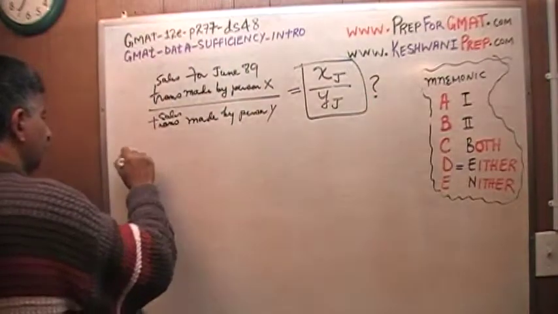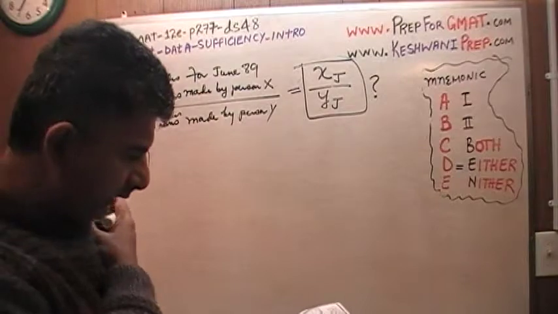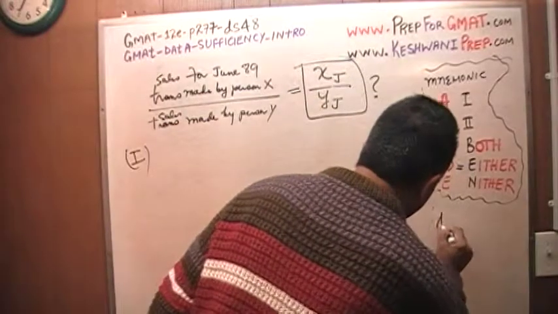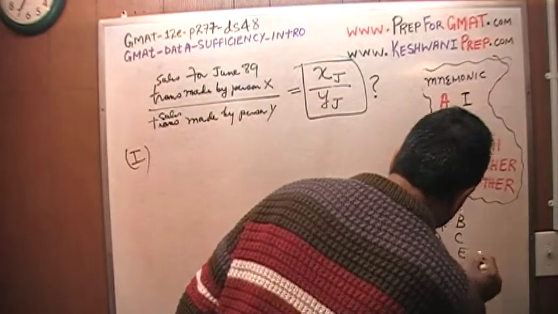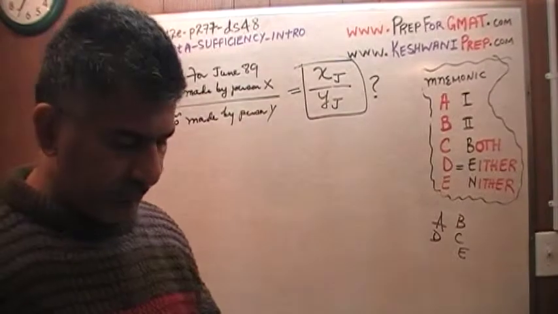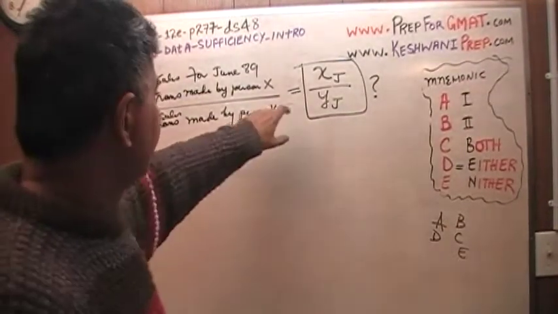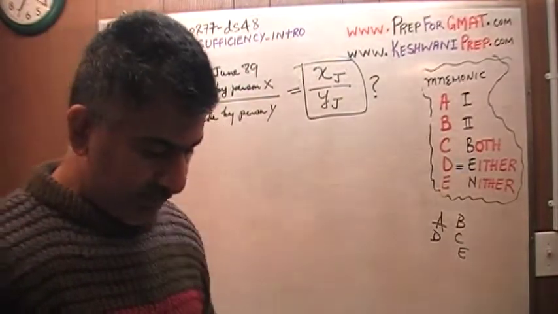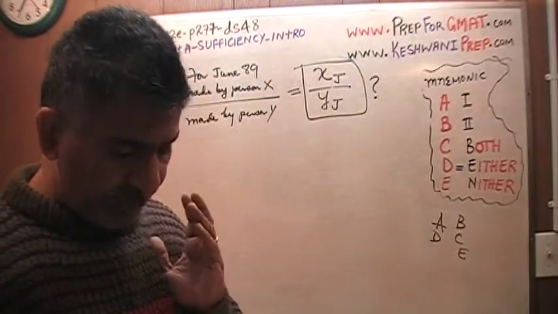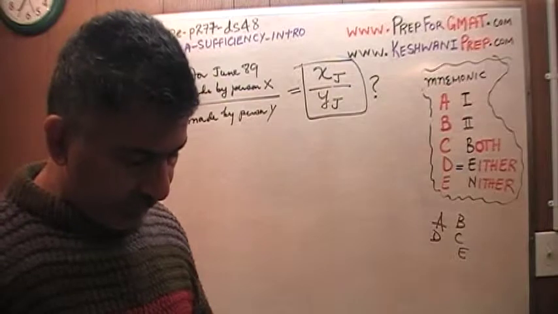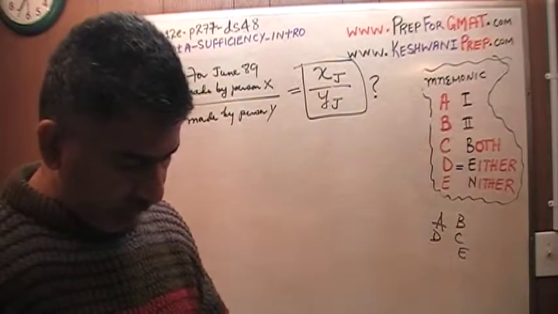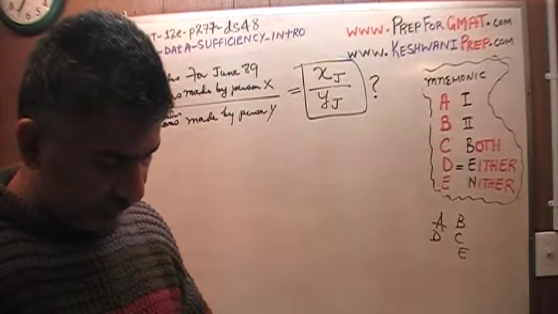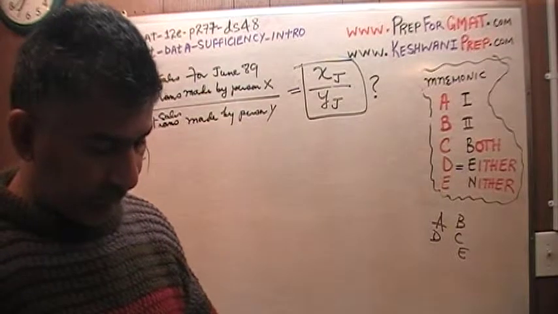Let's look at what they give us in the two statements. It's a bit tricky. Before we do any work at all, since this is a data sufficiency problem, let's write down A, D, B, C, E. Let's see what they give us in the first statement. In June of 1989, that's the same month we're talking about. You have to pay attention to details here because they might change something. So far they keep making fuss about June of 89, but they have not mentioned any other period at all. But they will. In June of 1989, the salesperson X made 50% more sales transactions than did salesperson Y in May of 1989. You see, they changed.